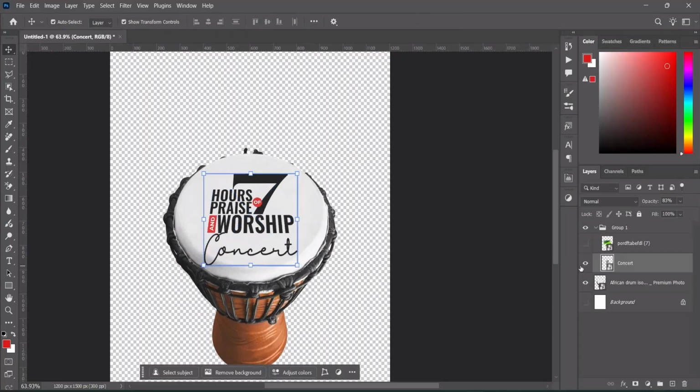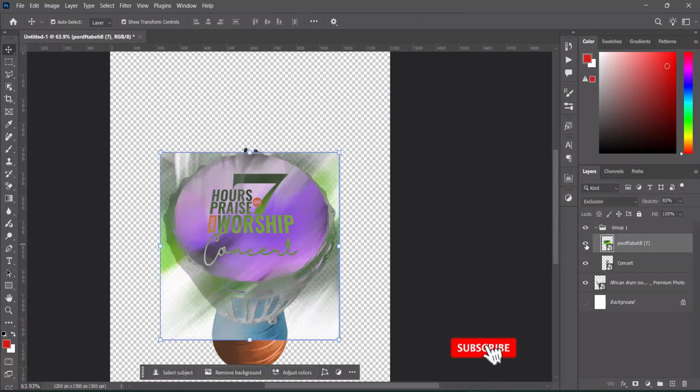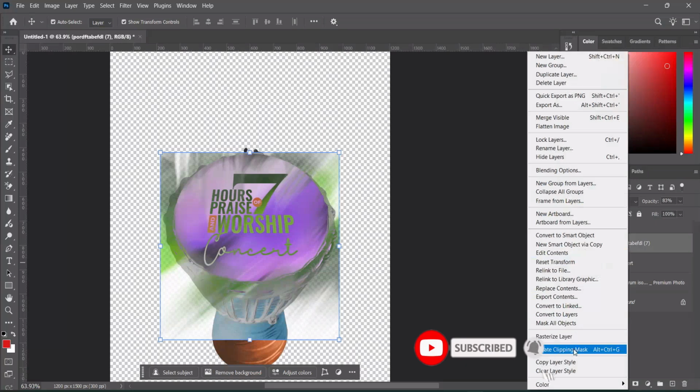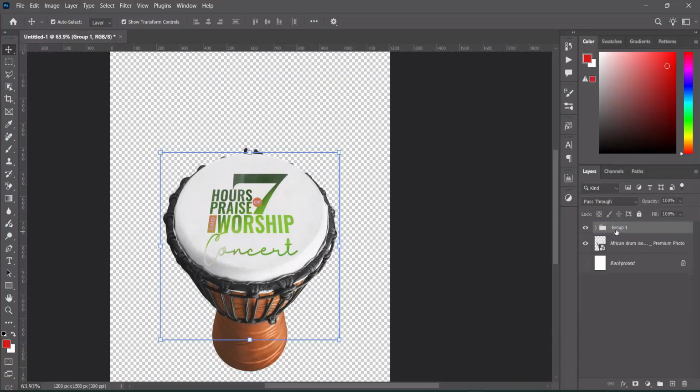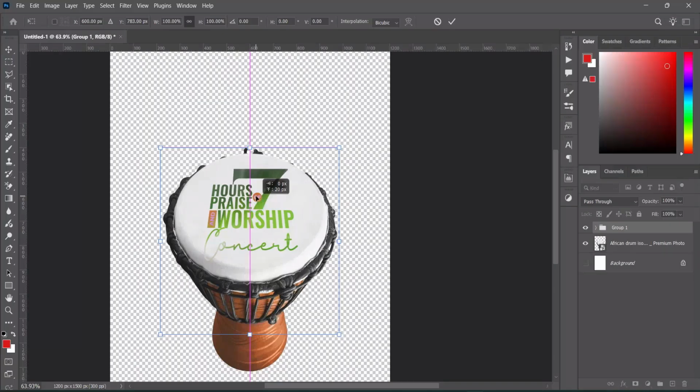All right, this is okay. Then you can turn it on now and clip it back. So here is the outcome. Then you can now group it together, adjust it.